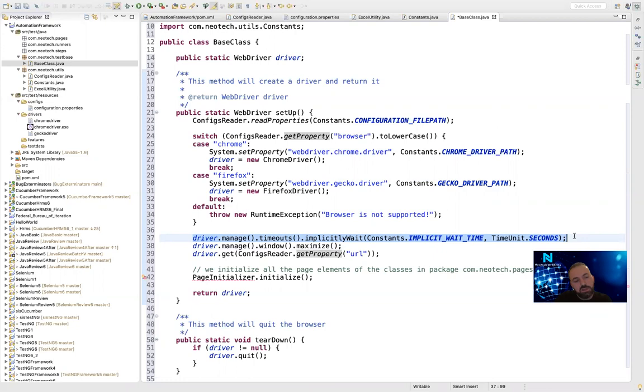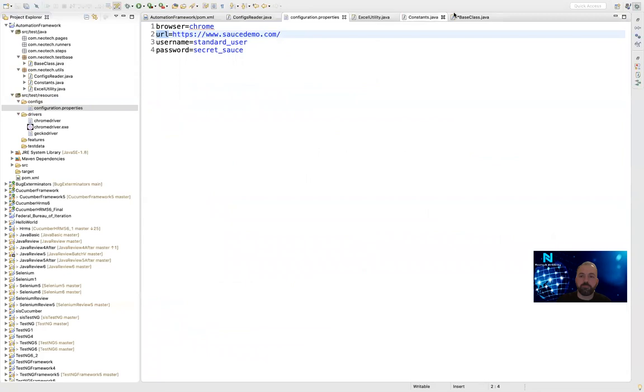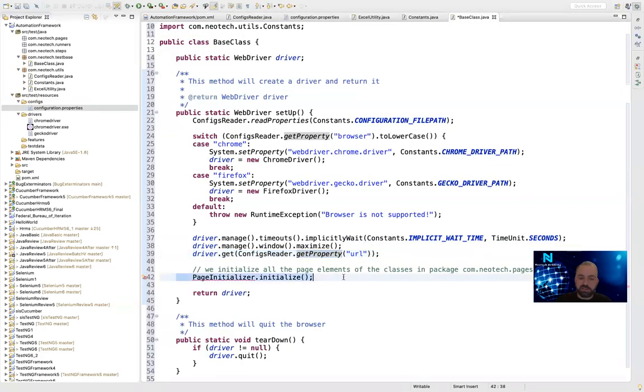So this is generic for the whole project. And also we have explicit wait, which is specific for a specific element, right? So those are Selenium topics. And this will make sure that it will maximize my window, and this will send me to the specific URL that I have stored in my configuration.properties, right? To this URL here. I don't have this class yet, but I'm going to create it now. So that's why it's giving an error. When I create the class, then it will not give me the error anymore. So this will be responsible for initializing the web pages, the classes that will be under this pages package.